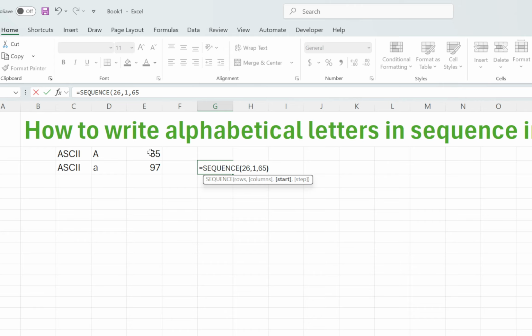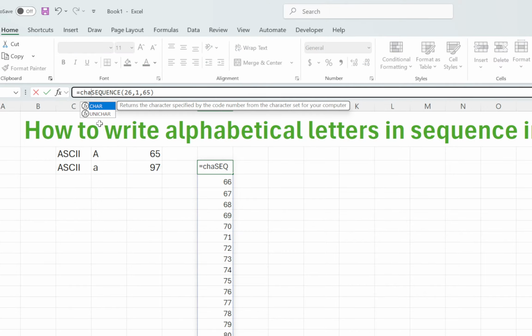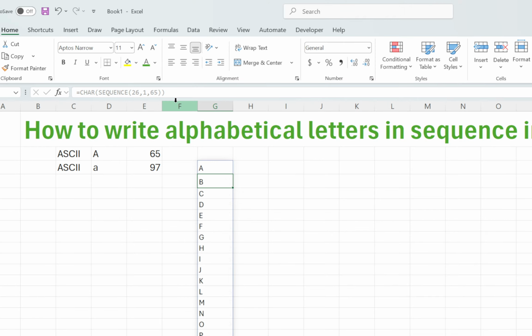So I close the bracket. So when I press enter, that means 65 to 90. When you count, these are 26 numbers inclusive. So I want to change now to capital letters. So what I require to do is just introduce CHAR, or character. So because these are numbers, just write CHAR here in front, then close the bracket, then close the bracket because there are two brackets. So enter. I've changed all the numbers into capital letters.